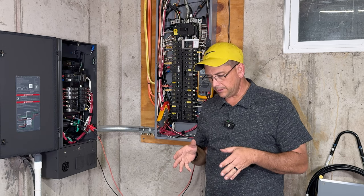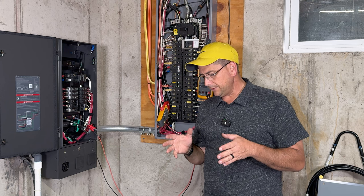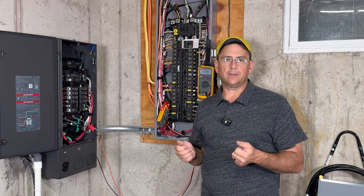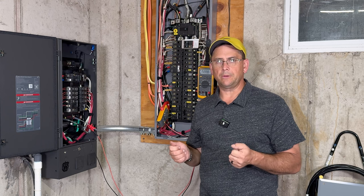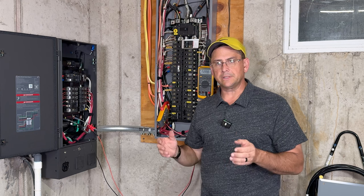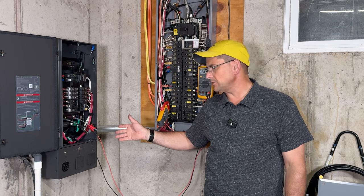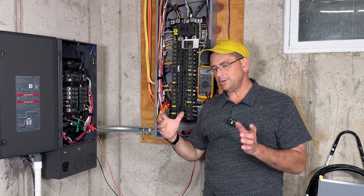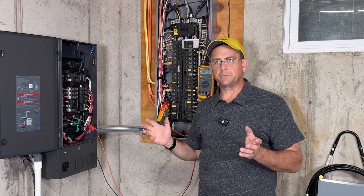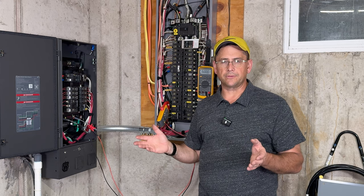One of the benefits of the EcoFlow system here is installation cost is a lot cheaper because you don't have a whole lot going on with the installation. It's kind of plug and play for the most part, and you can pretty much build it once you've got everything installed to whatever size you want by adding extra batteries or adding an extra actual inverter system. Whether you use the smart home panel tube, which gives you up to 3 inputs, or whether you use their 50 amp hub that gives you 2 inputs, that's your options basically to expand your system without having to pay someone to come out and do a bunch of different electrical work.